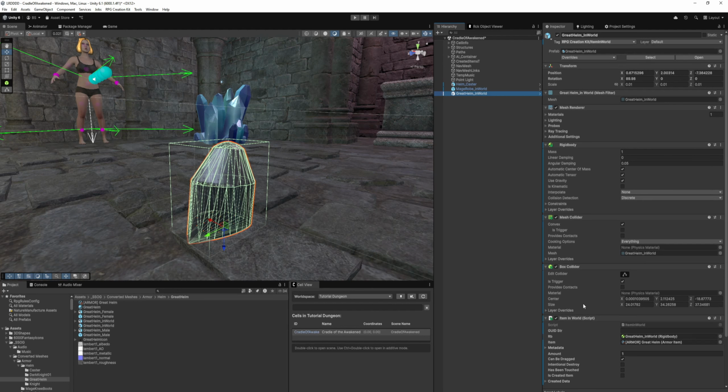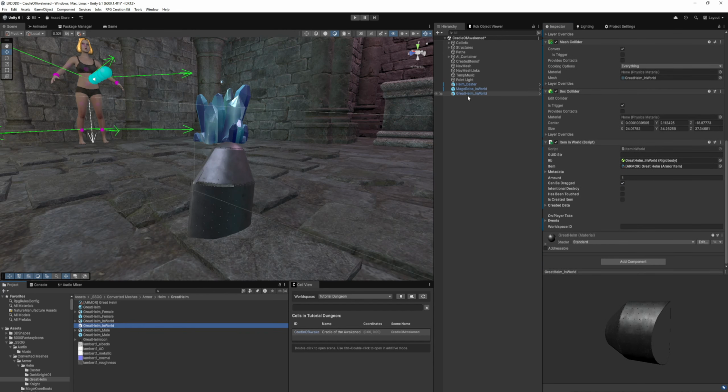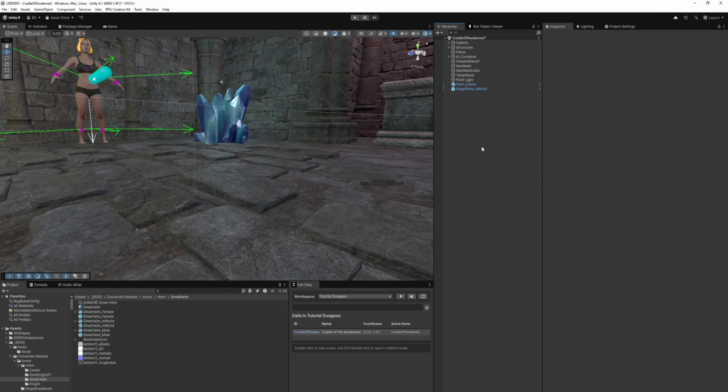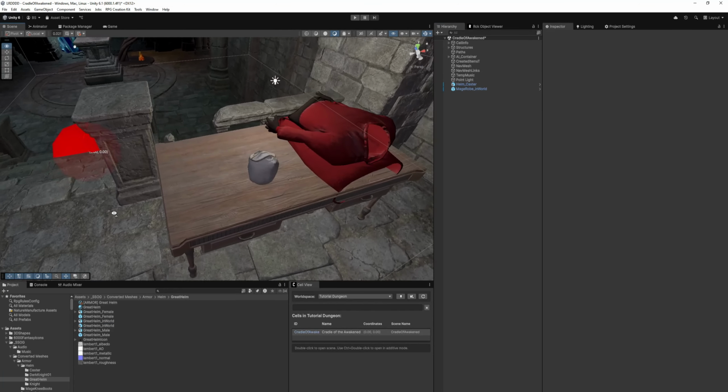That's right. It added all this stuff, the item in world stuff, and I need to apply to the prefab. So now this in world has all that same stuff on it. So now I can drop that or get rid of that one.